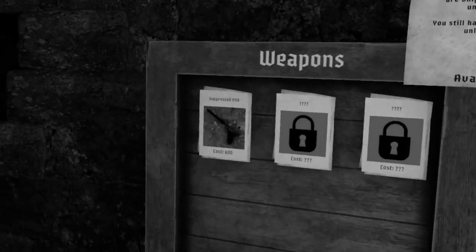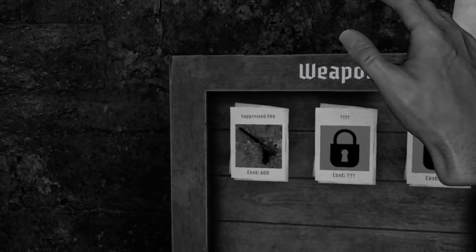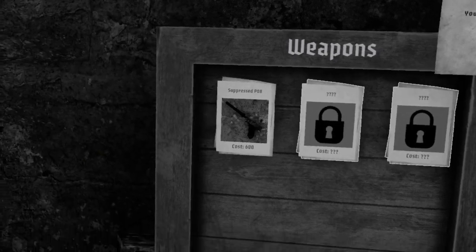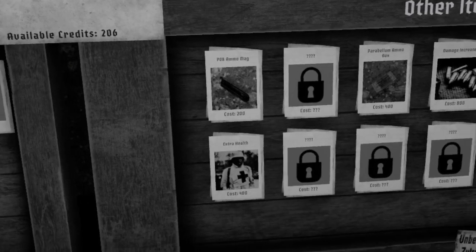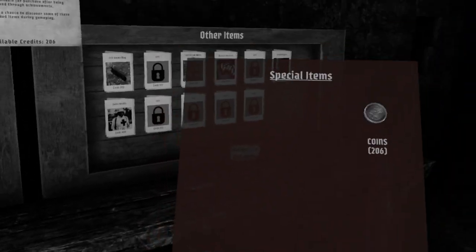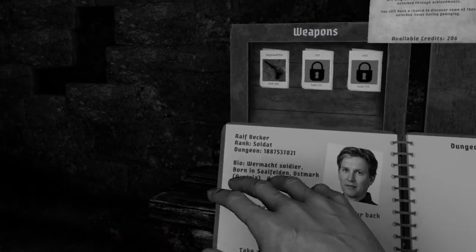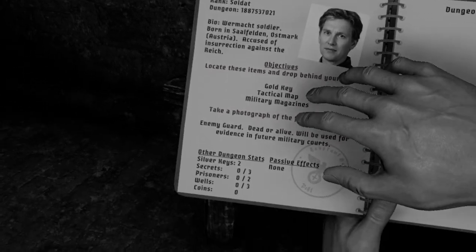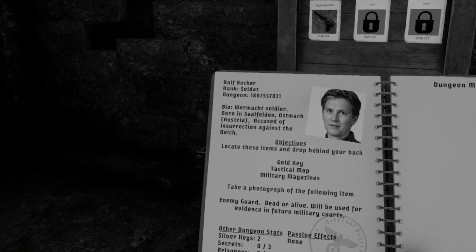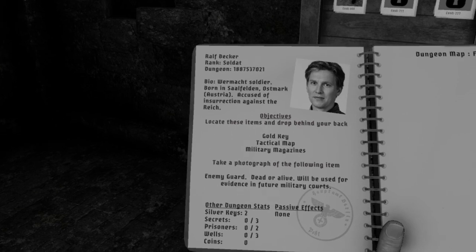All right. In this area, you can use the credits you've got from your previous games to buy items. I'm not sure if they stick with you or not. These items are for one mission only, I believe. Turn your hand over, this appears. That's kind of your backpack. A soul bush is a book, apparently. Shows your character, some information about the guy. Shows your objectives. So I need a gold key, tactical map, and some military magazines, and to take a photograph of an enemy soul, an enemy guard, dead or alive.